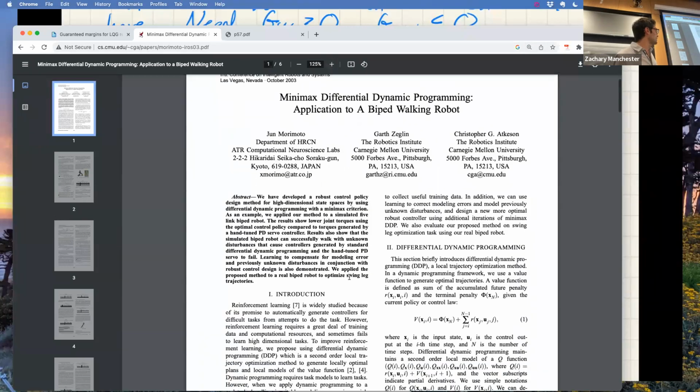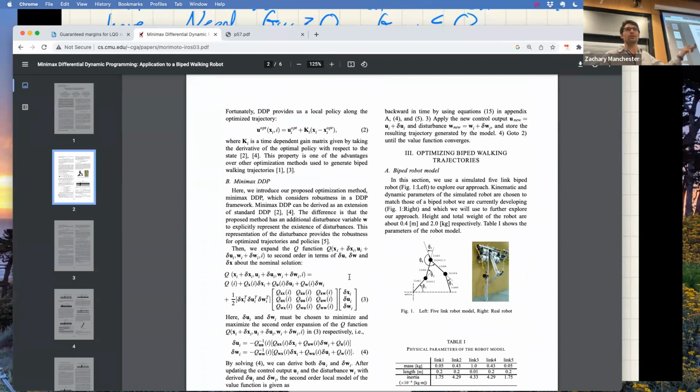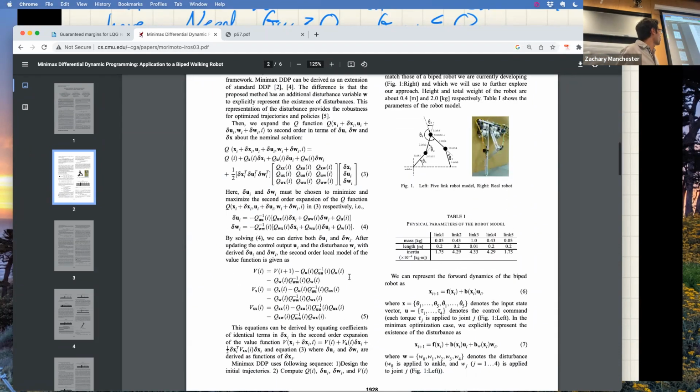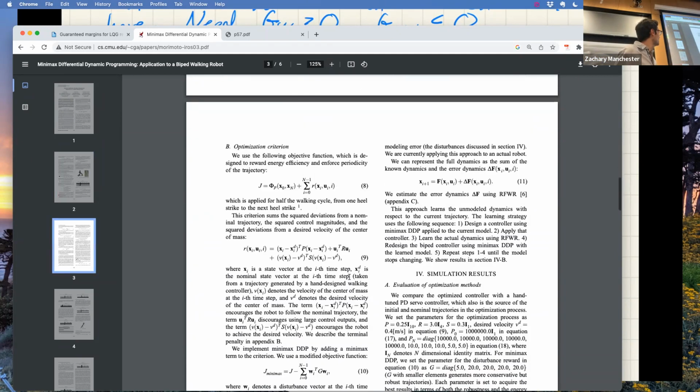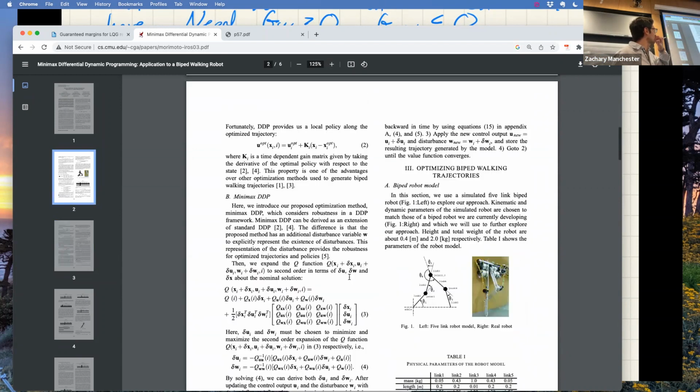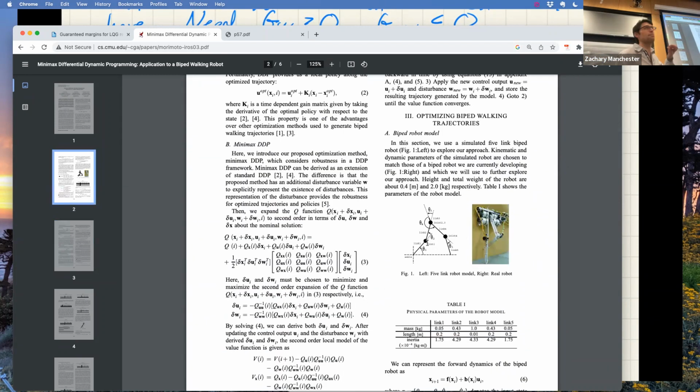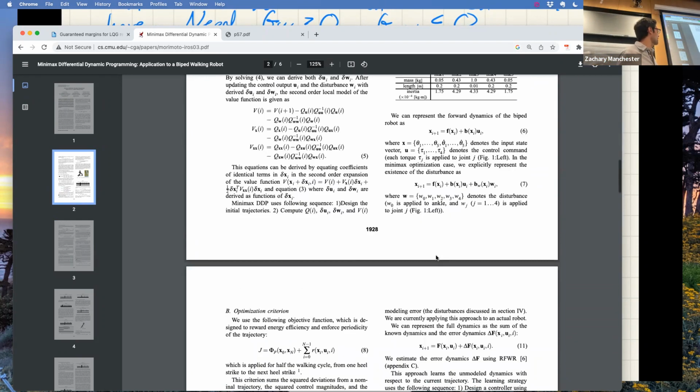And what they did exactly this. So you can see the derivation in nice LaTeX form instead of my scribbles. Although I think there's some steps that got skipped in here, so I filled in some more details that weren't in here. And they did this in the context of a simple biped. They actually did this on hardware. So it was a little two-legged robot that they were trying to make walk.